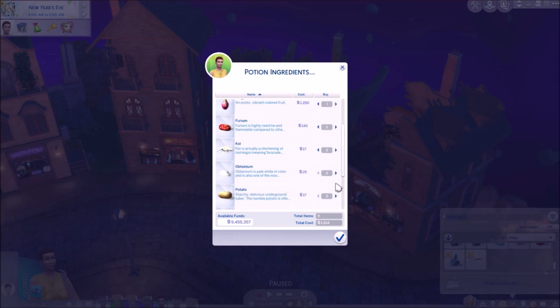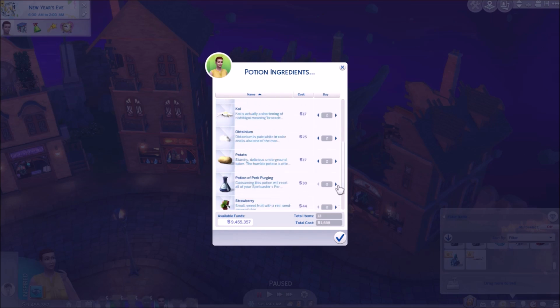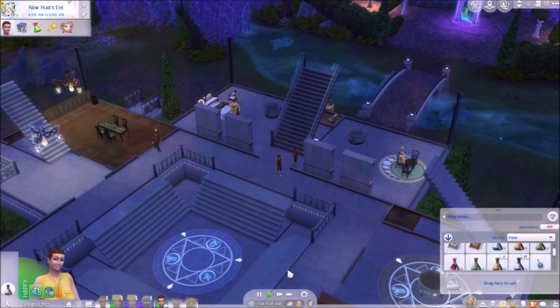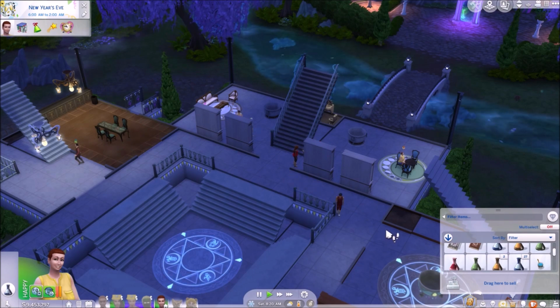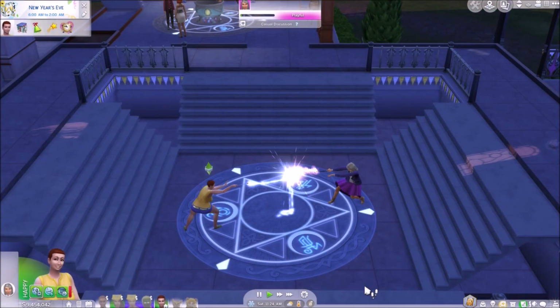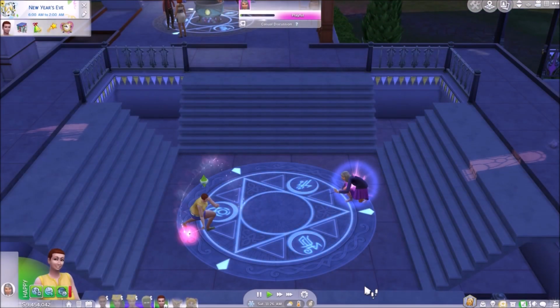Got a bunch of potion ingredients. That's the easiest way for her to raise her XP, just by brewing at the cauldron. Something she can do without having to traipse all the way over here to the magical realm.